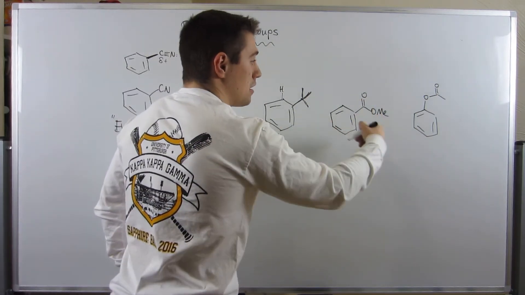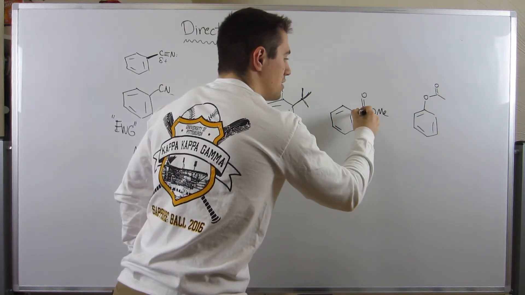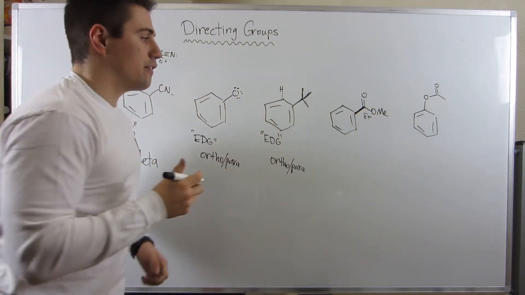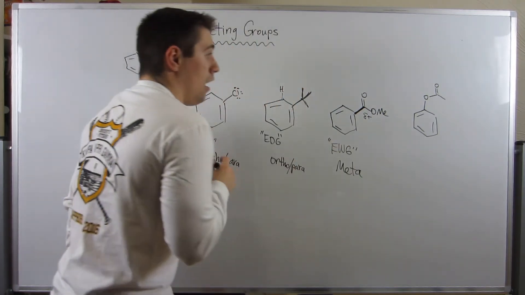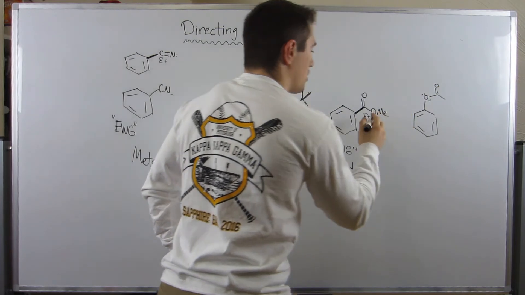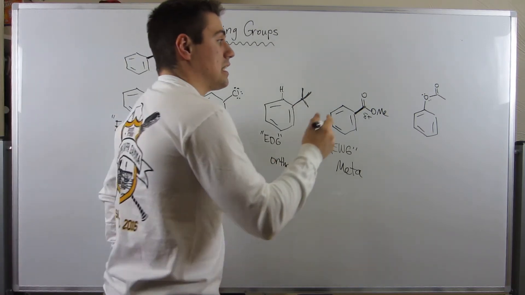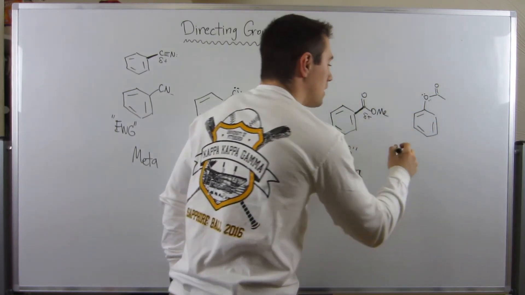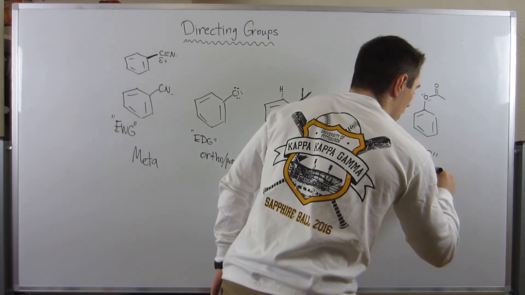Now an ester group where the carbonyl carbon is attached directly to the benzene ring: that carbon has a delta plus, so it withdraws electrons from the ring — it's an electron withdrawing group and a meta director. But here's a different ester orientation where the oxygen is attached directly to the benzene ring: now we have an electronegative atom with electrons to give to the ring. It can swing those lone pairs in and pump electron density into the ring — that's an electron donating group, making it an ortho-para director.